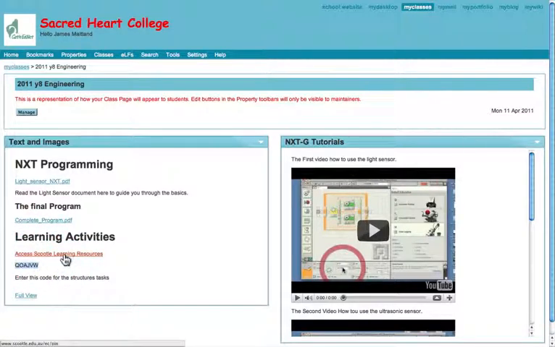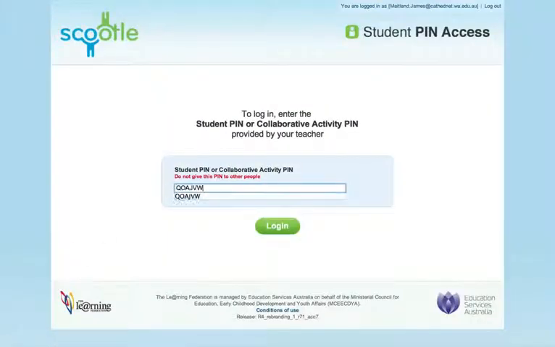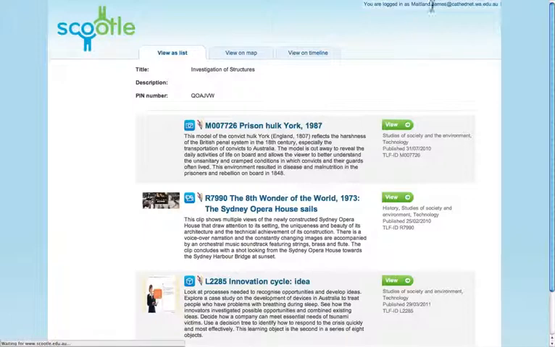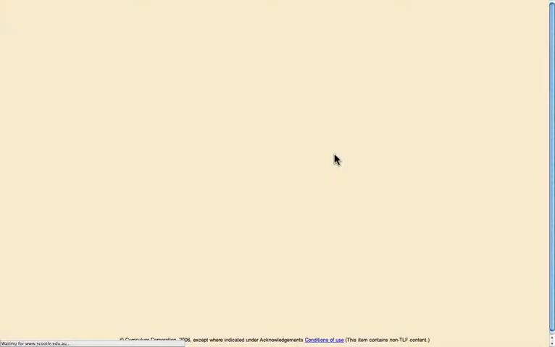So the student would copy that, click on here, put in the code, log in, and because it knows it's me, I'm logged in here. You don't ignore that. They don't need to be logged in. It just automatically will take them directly in here, where they'll be able to access those ideas that they had a look at that you've put up there for them. From that point on, they can go on to those activities.